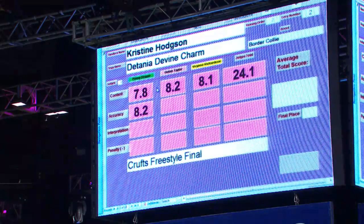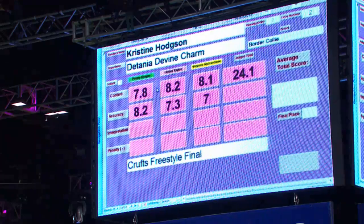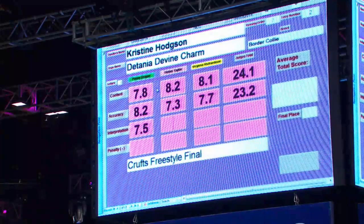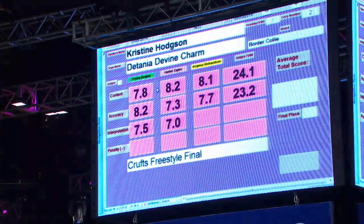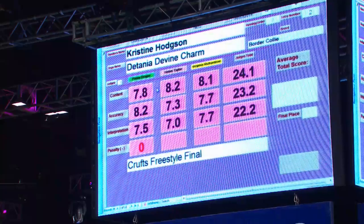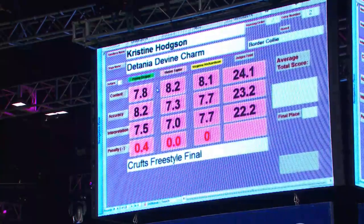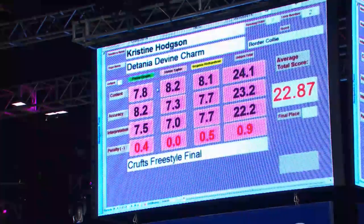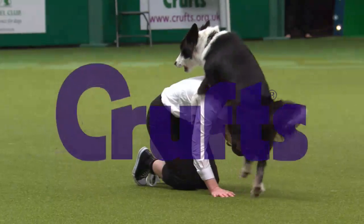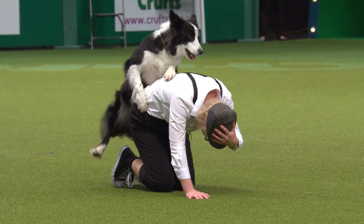For content, 7.8, 8.2 and 8.1, giving a total of 24.1, so they like the content. Accuracy, 8.2, 7.3 and 7.7, 23.2. So this looks like it could take the lead. Interpretation of the music, 7.5, 7 and 7.7, 22.2 in total. Any deductions? Oh, there's 0.5 there. It could be for barking, and a 0.4 could be touching the dog. Whatever the judges feel needs a deduction. 22.87 in total.